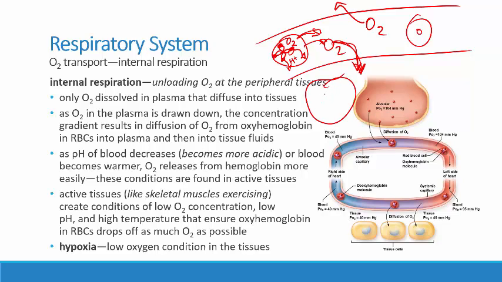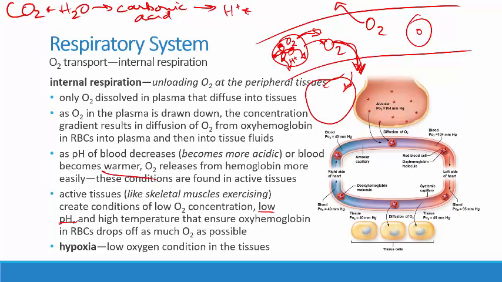So it's this multi-step process of unloading, but the things that help it to happen are warmer blood and low pH blood. How can we make the blood a little bit lower in pH? That is where we get back to, that's one reason why I want you to know that equation about CO2 dissolved in water. If you dissolve CO2 in water, then you make carbonic acid. And carbonic acid drops off hydrogen ions, making things acidic. So there's where the acidic stuff comes from.